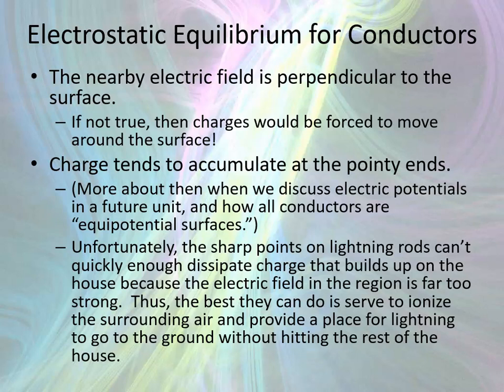Maybe. But in any case, the leaking of charge off the pointy ends of our lightning rod during a typical thunderstorm is not fast enough to drain the charge from the house. So the lightning rod is to attract the lightning there so that the strike does happen on the rod and then gets redirected into the ground. In fact, in a lot of areas, I've heard that it happens in Europe, I've seen it in China, the lightning rods will actually be spherical balls at the end of metal poles.